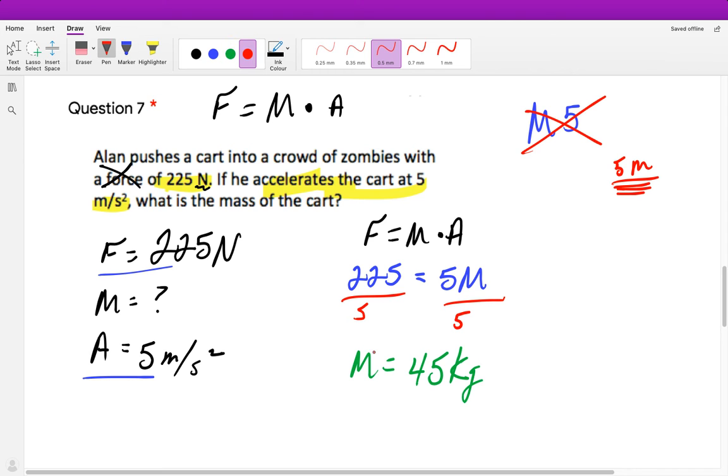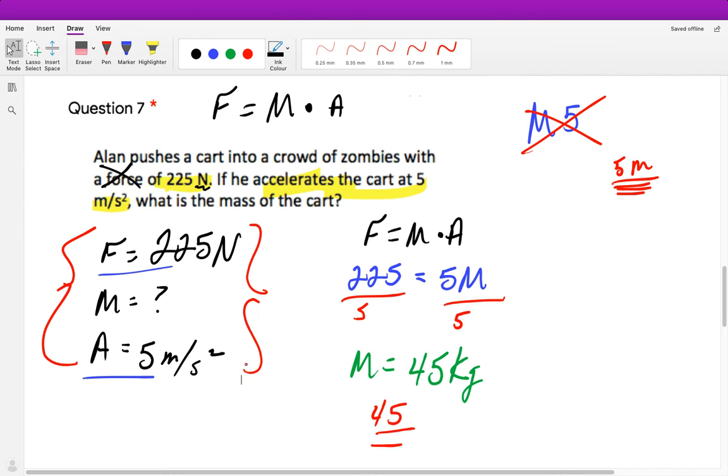But remember, on your Google Form, you would have just written 45 to make it easier for you guys to fill out. All right, so it's really not that bad. You should just be writing out these variables off to the side and trying to identify what each variable represents. And then you just plug it into your formula. And from there, it's just solving simple one-step equations, which we're going to dive into deeper next with our math.